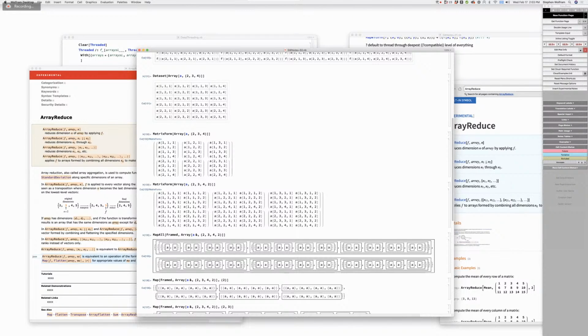Or is array reduce a one argument form of map thread, basically? They are different because array reduce contains flatten inside, and flatten can do lots of things that map thread cannot. So is there a generalization of map thread that also does flattening?